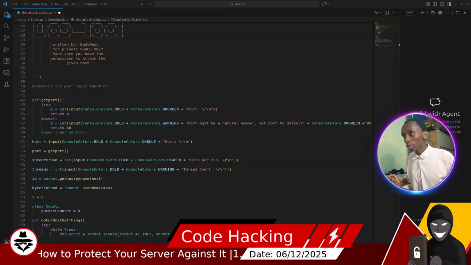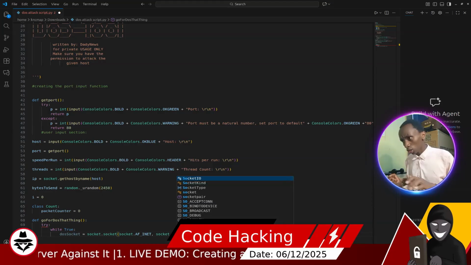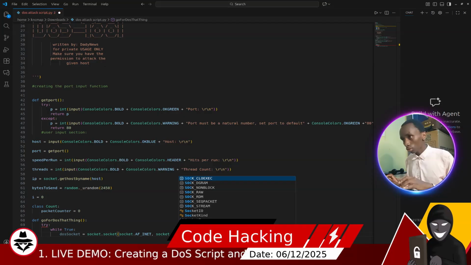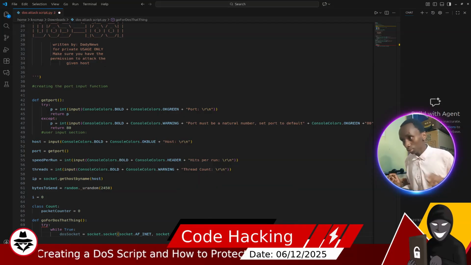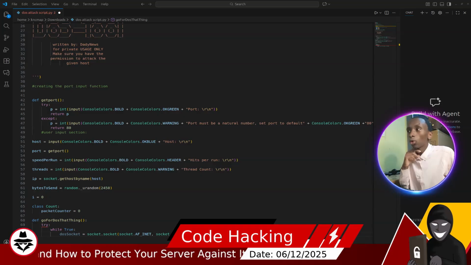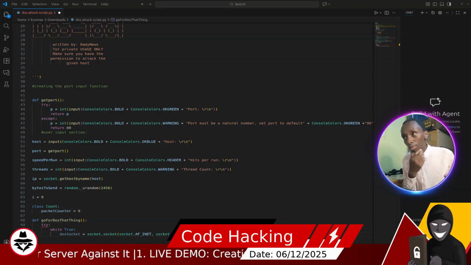Then next what we shall be using is SOCK_STREAM. So I'm looking for SOCK_STREAM, so this one. Those are the two that we shall be using to create a new TCP connection.